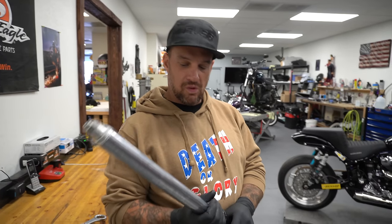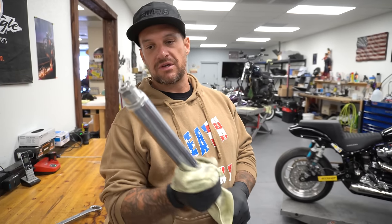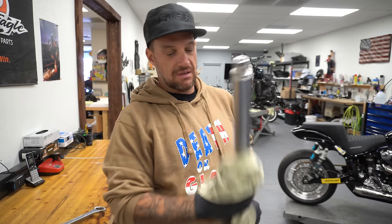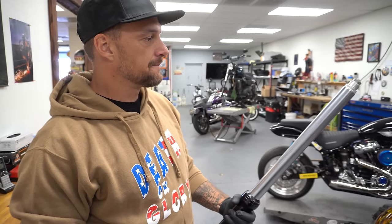This is definitely the only quality, the only real performing quality front suspension that Harley Davidson ever put on a motorcycle. They didn't make it, Showa did. But when you put good fluid in it, 20 weight, it's really phenomenal when you set it up really nice.